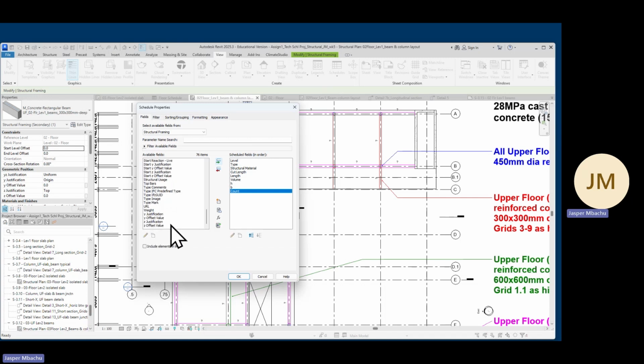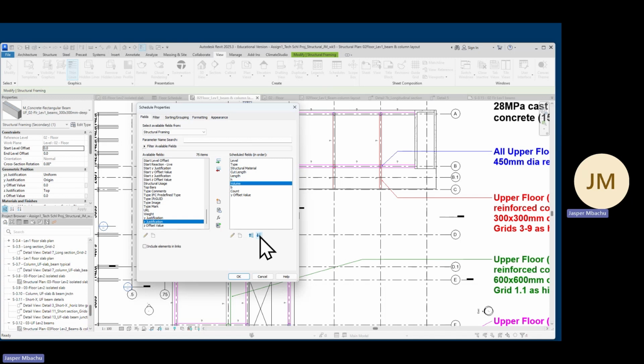Okay, I will just use Z offset, Y offset value. Let me bring the volume to the last.